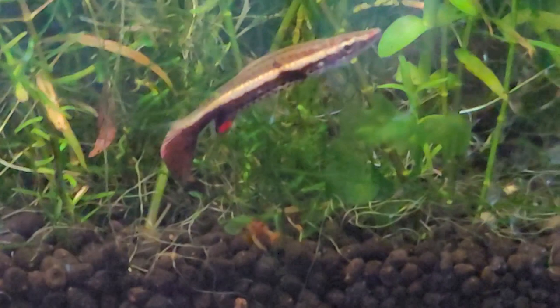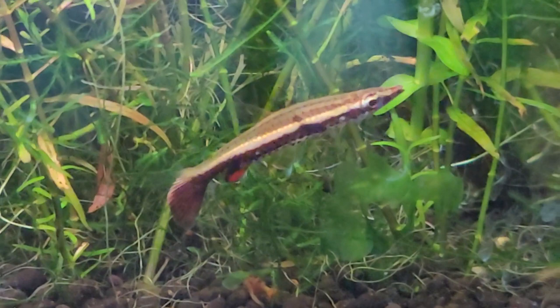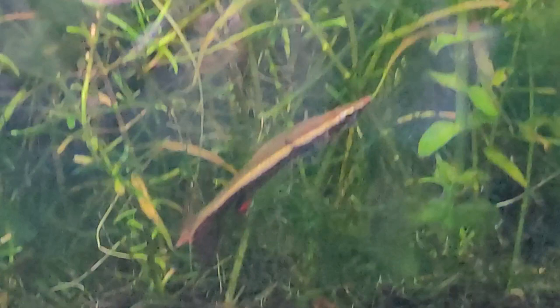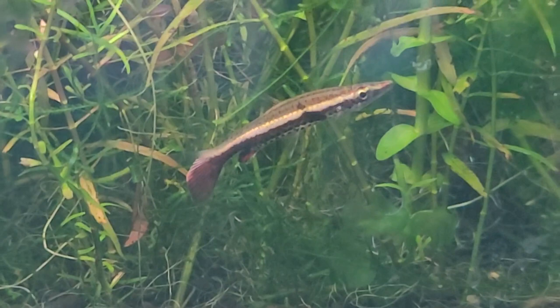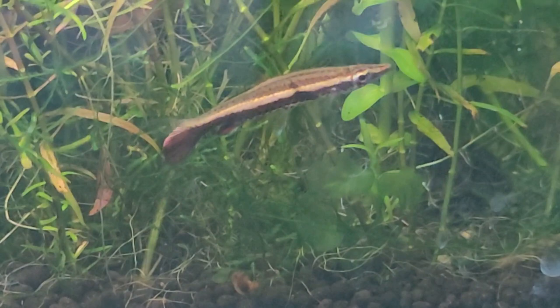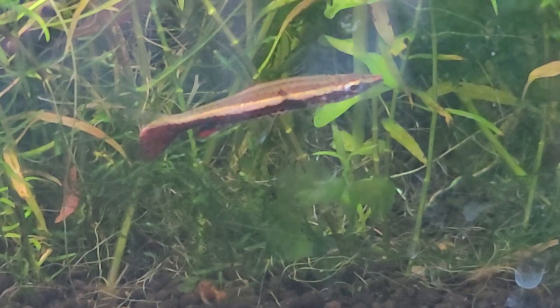It was noted in the 1930s by William Innes that it's a beautiful fish with something no other fish can claim — a trait which is rare — and that is class. The way they move is just a hovering or floating motion; they seem to just drift, which is really cool to see. This may be because during the dry season they hang out in the main channels of the Amazon basin and tributaries, in grass or semi-flooded areas as long as possible, until having to return to the deeper part of the river. At that time of year they actually hang out at less of an oblique angle, more level with the water.